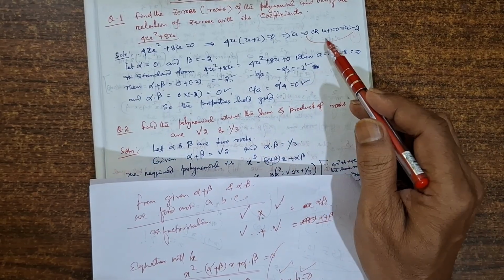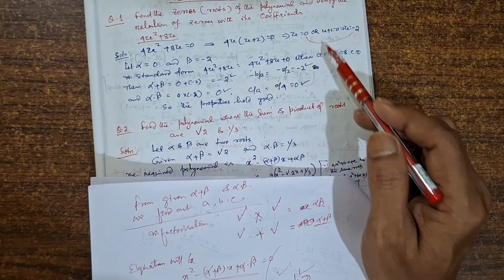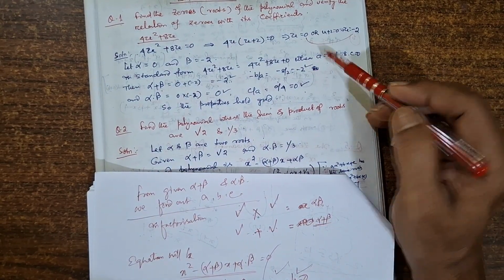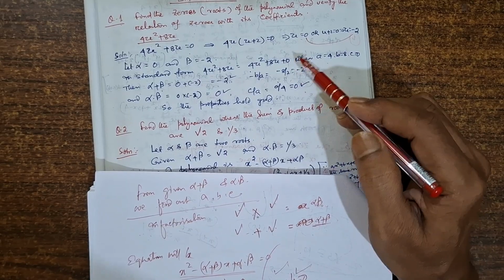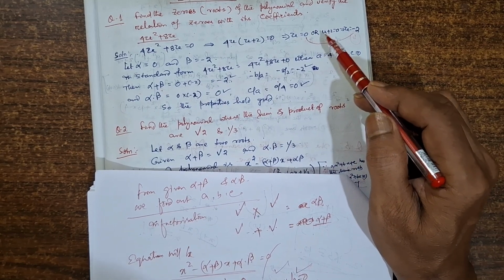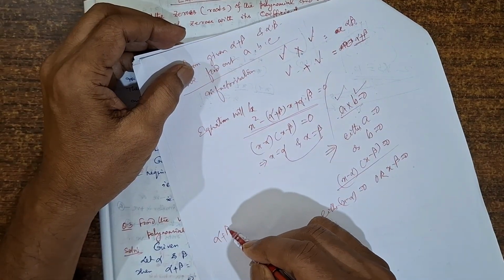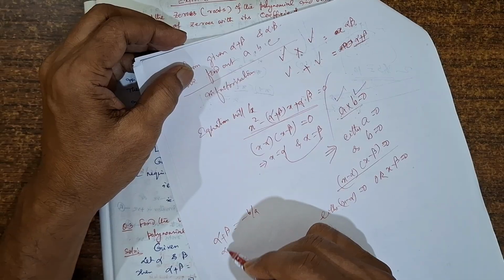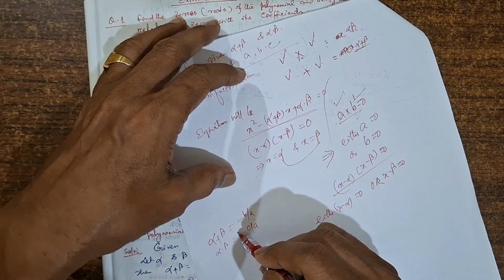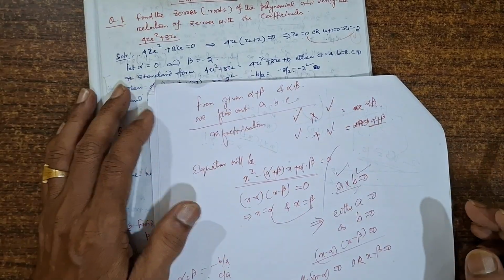First you find out alpha and beta, that means the two roots. Then what is the property? Alpha plus beta is equal to minus b by a, and alpha into beta is equal to c by a. Verify whether it is okay or not. If there is any mismatch, you should think that your process of finding the roots is wrong, because alpha plus beta must always be minus b by a, and alpha into beta is equal to c by a. If anywhere it defies this, then there is some mistake in the process. Then you try again yourself.